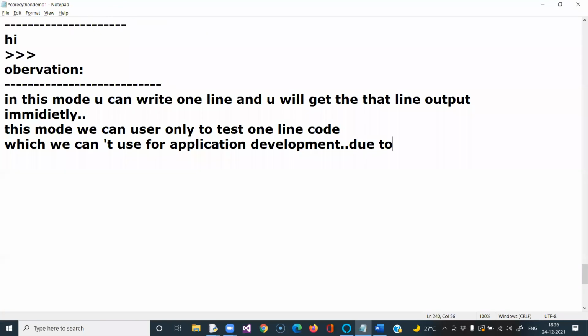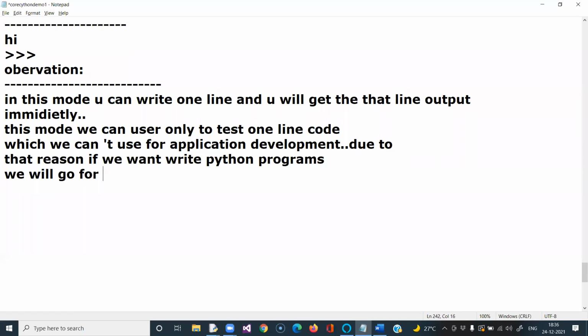Due to that reason, if we want to write Python programs, we will go for batch mode. We will go for which mode?